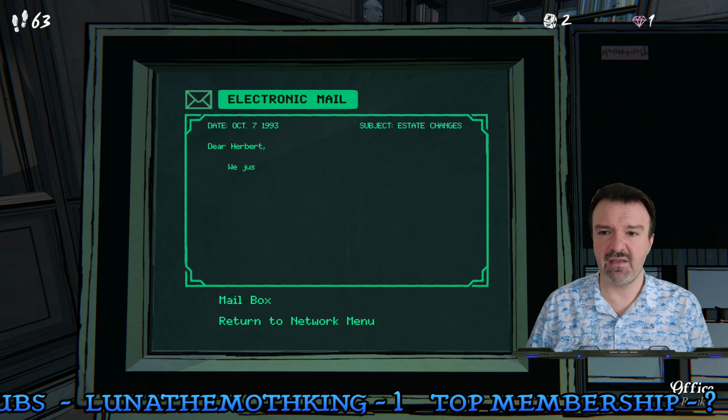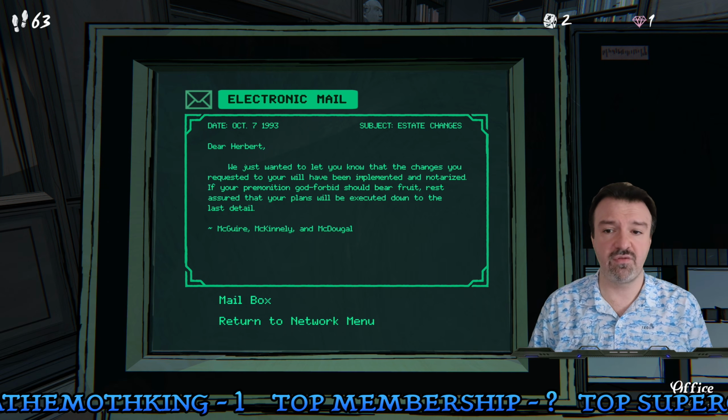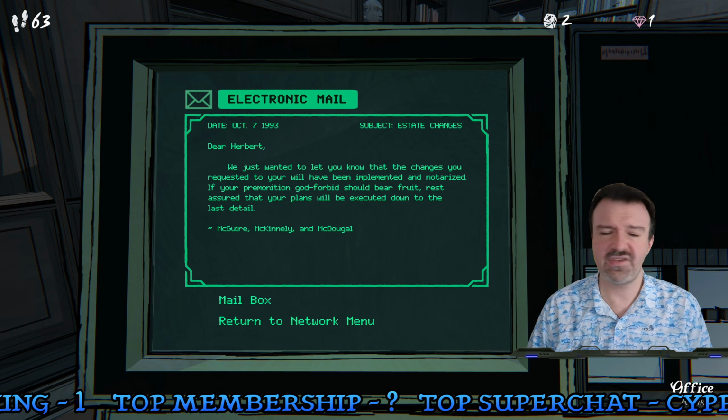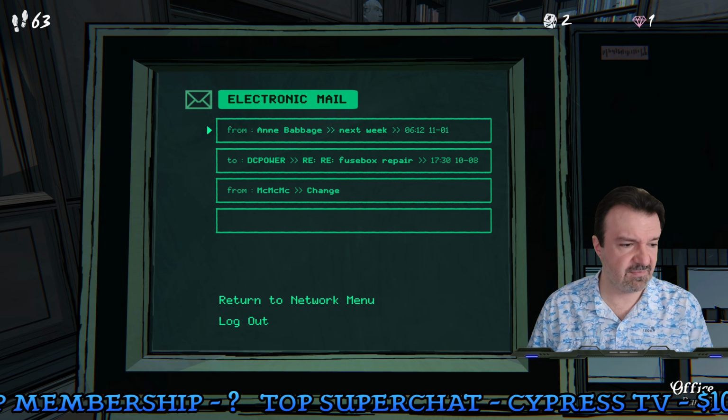Changes to the estate. We want to let you know that the changes you requested have been implemented and notarized. God forbid it should bear fruit. Rest assured your plans will be executed. Don't know what this is in regards to. Maybe just making the mansion shifting rooms, perhaps?